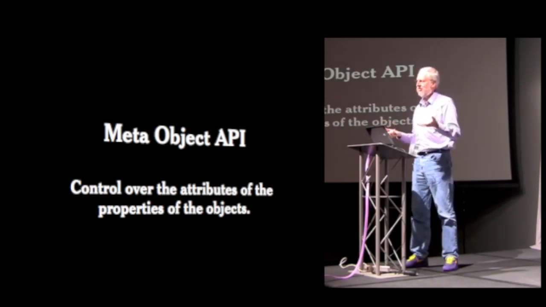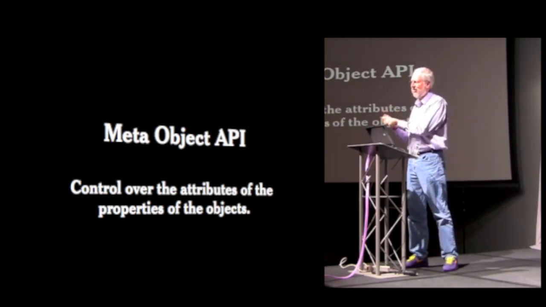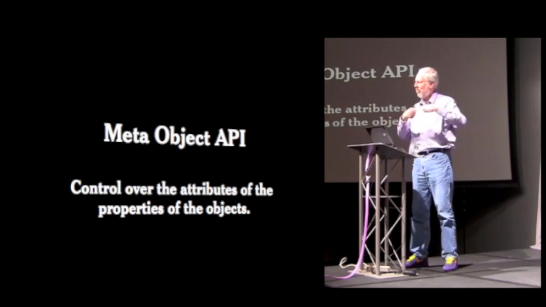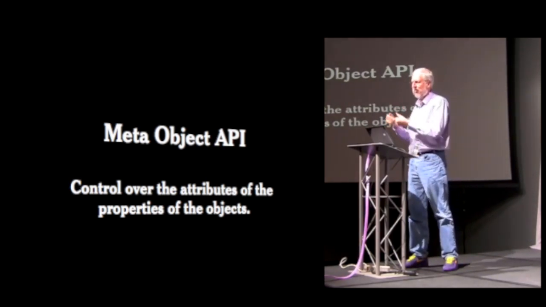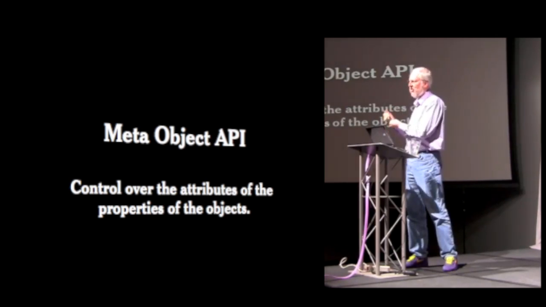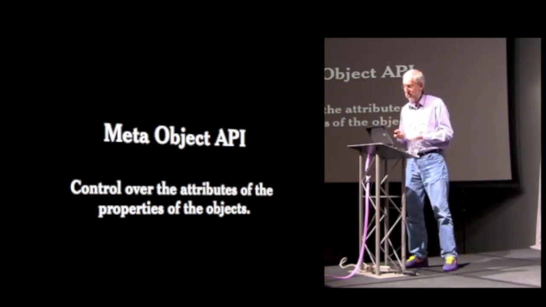So there was this frustration there where you wanted to set don't enum on your property so they didn't screw up your for-in loops, but you couldn't. But now you can. So we finally now have an API which gives you access to the stuff, and it turned out really, really nicely.